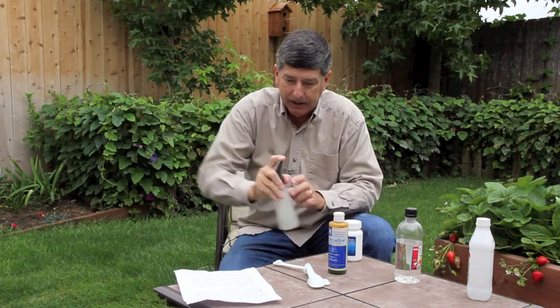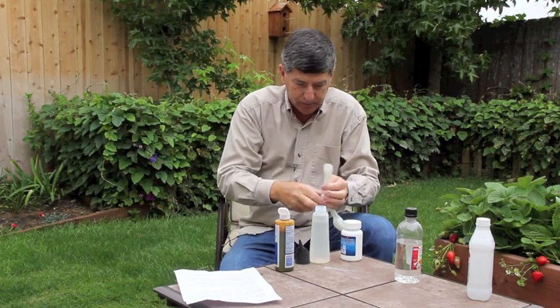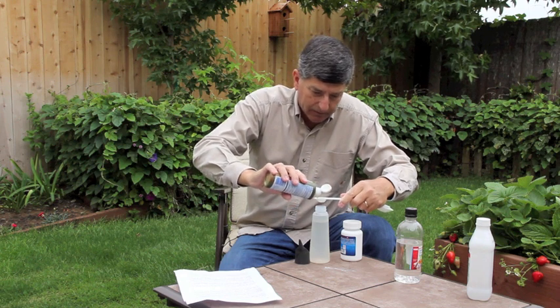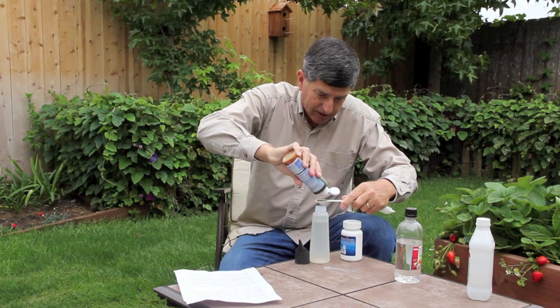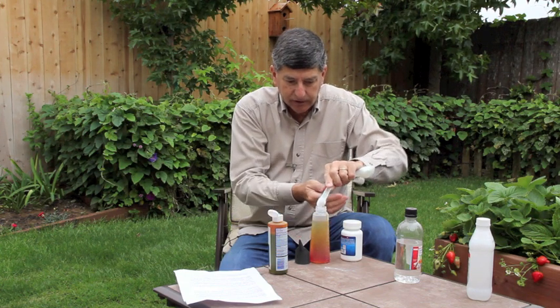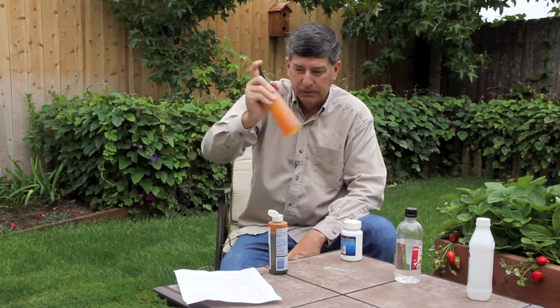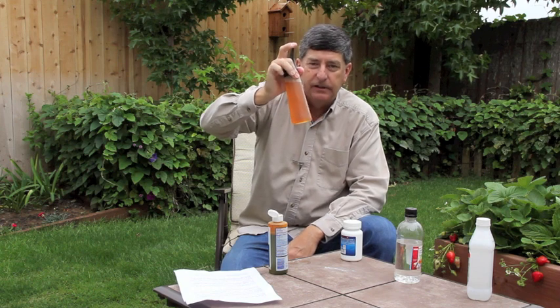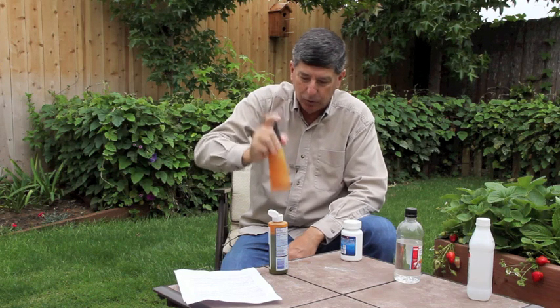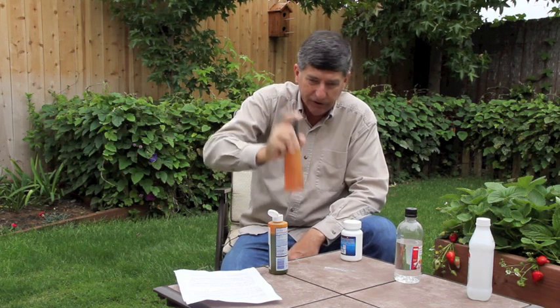Put the cap on and shake it some more. The final step is to add the Betadine — it's one teaspoon of Betadine. This stuff can stain and make a real mess, so be very careful not to spill it. It's got a very deep red color to it, and when you mix it in, it turns the ear cleaning solution to the color of iced tea. Mix it up again with your finger over the end of the cap so nothing spills out. You can see it's the color of iced tea — that's your ear cleaner. You may want to mix it some more if you still see a few little granules of boric acid, but a few granules won't be a huge problem. You just want it mixed up as much as you can.